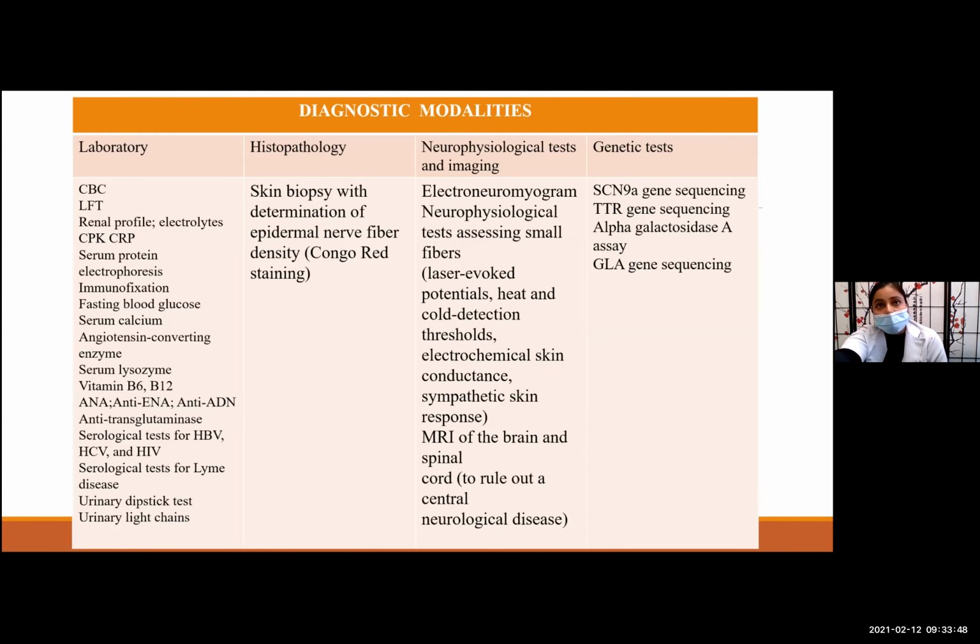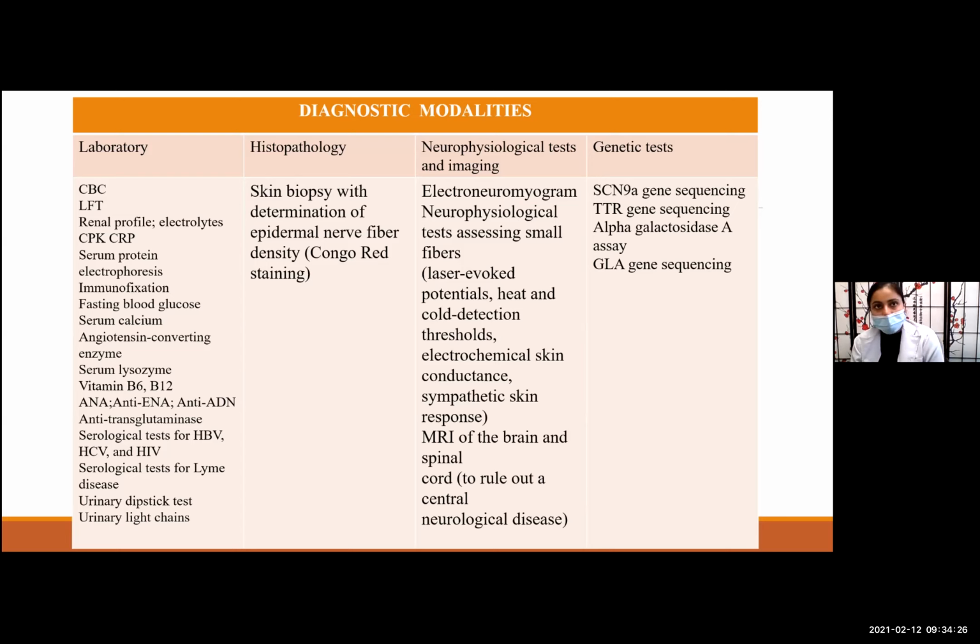So there are a lot of diagnostic modalities available: laboratory, histopathological, neurophysiological, and imaging and genetic tests. We would definitely like to try laboratory tests first. They're the cheapest, easiest to access, and we can get the results the fastest. So we do the general bloods, CBC, your chem profile, and you can go based on that, your sugar levels, your nutritional deficiencies first before we go into further investigations.